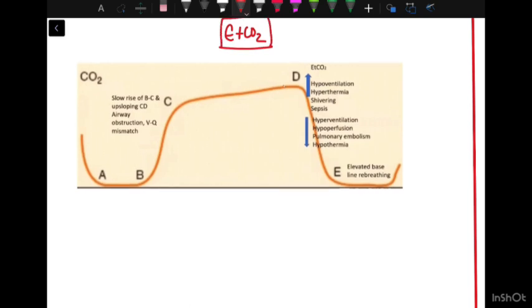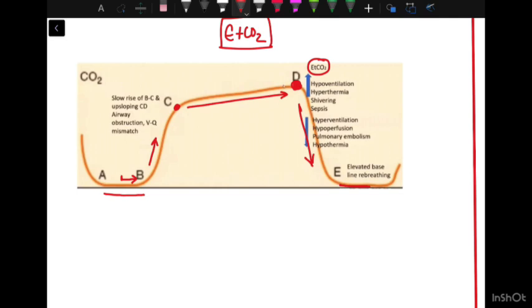Let's talk about the end-tidal CO2. It has a waveform which consists of the baseline, like A to B. This is actually the beginning of expiration, and when the patient expires, it will have the dead space air coming in. This will increase the curve from B to C. Then there will be alveolar air which will be emptying out, a gradual increase till D, and this D point is the point where we measure the value of the end-tidal CO2. Post D, the patient inspires, and as it inspires, obviously the CO2 will decrease in the circuit. It will drastically fall and come to the baseline.